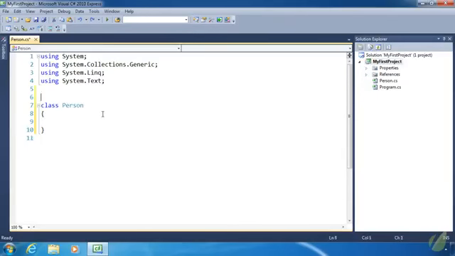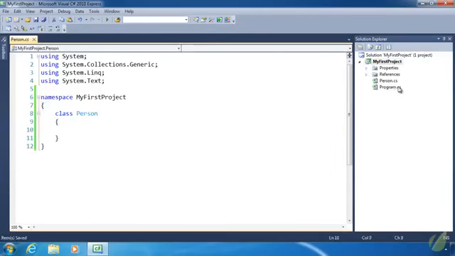And a namespace is really easy to create. You just type the word namespace, and you can see that IntelliSense is just giving us namespace. And then we just need a namespace name. Now, typically, you'll want to use the namespace of your project. So, MyFirstProject. And then there's a set of curly braces. And anything defined inside of these curly braces is going to be inside of the MyFirstProject namespace.